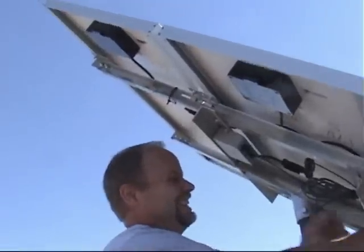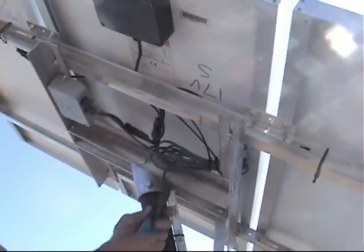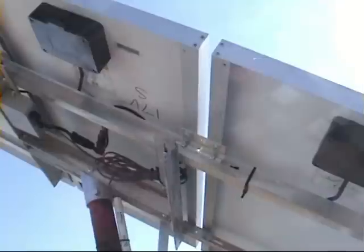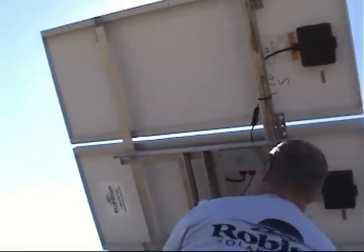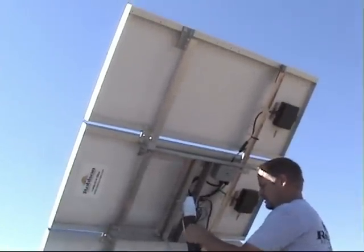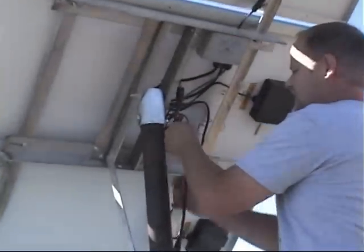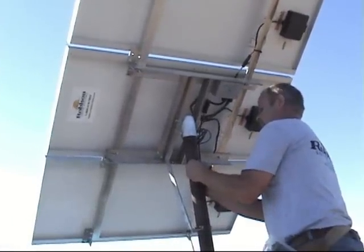That will tie the panels together, and then you can either go direct to your deep well high flow pump, or in this application we are using the ALC electronic water level sensor, so we plug it in. It's important to note that a three panel system at this time is the maximum that the ALC electronic water level sensor will work on — it has a maximum input voltage of 75 volts and any more than three panels exceeds that limit. Now we're going to plug the pump into the ALC and use a few zip ties to tidy up our excess wiring.